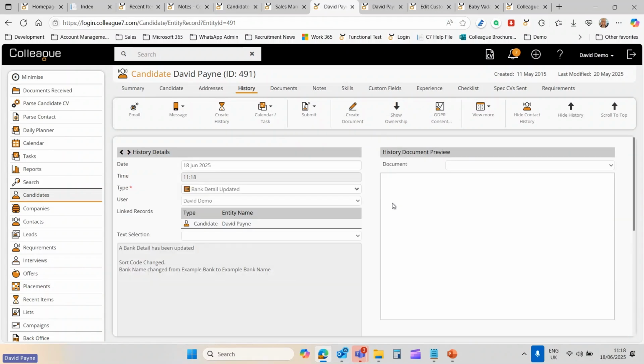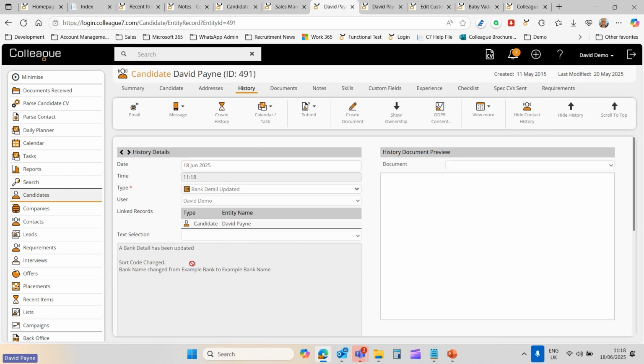So it would say bank detail was updated, the sort code was changed, the bank name was changed. When you're dealing with sort codes and account numbers being changed, it's not going to say what it changed from and to, but for all other fields, so not sort codes, not account numbers, not IBANs or SWIFT codes, but for all of the bank information, the address, that kind of thing, it'll advise what it changed from and to as part of that bank detail being updated.